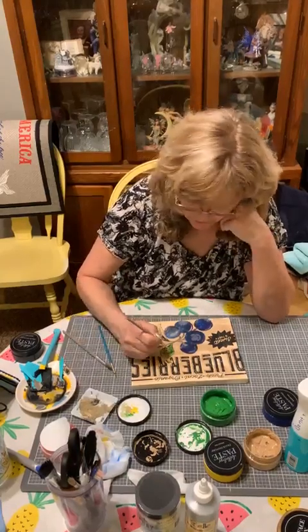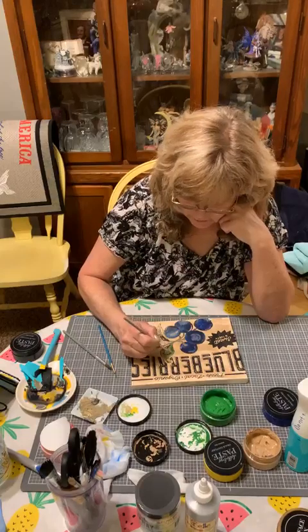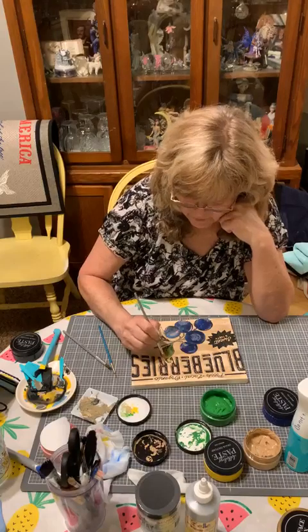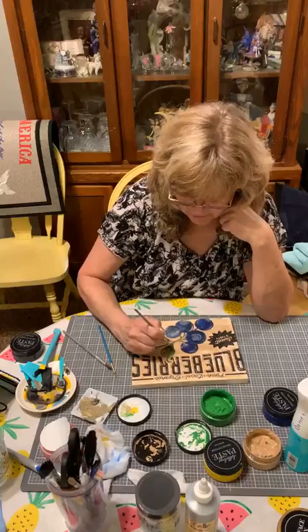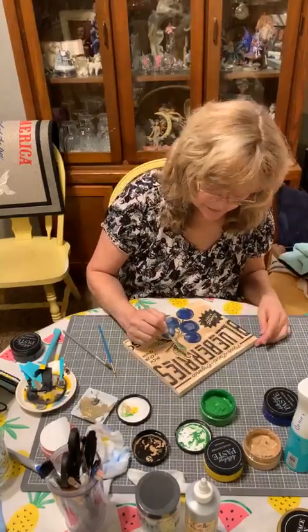Let's just put a little bit of black in there. Let's just get a little bit of black in on the green leaves. And it's going to make it look a little bit rustic, not too perfect. I don't feel like it's super perfect here.